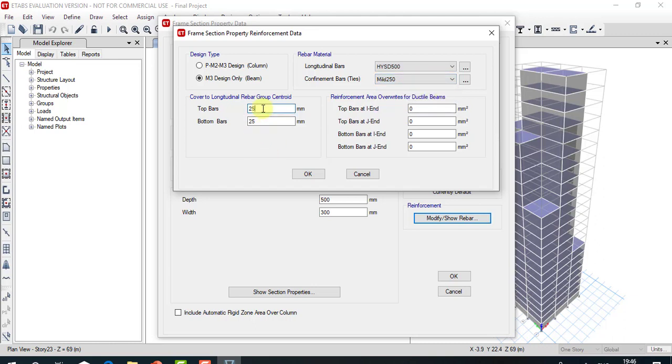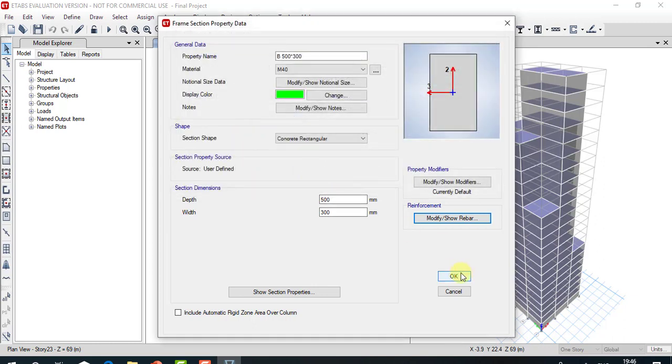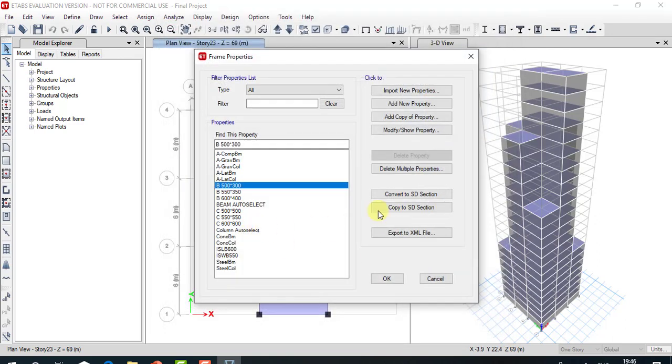The cover is 25 mm and 25 mm. We press OK, then click OK again. Like this we can define the other properties of the beam as well, and columns can be defined in a similar way.